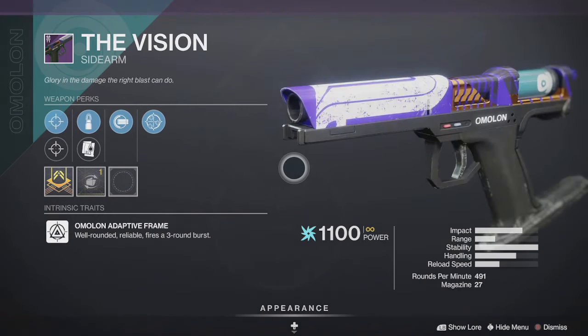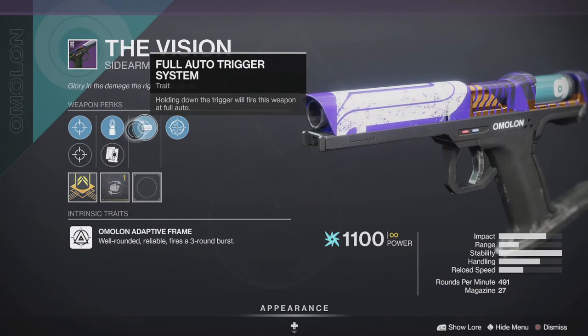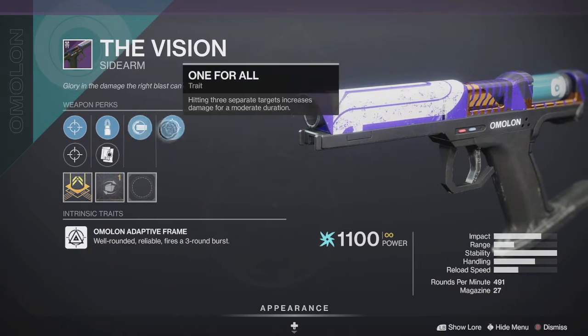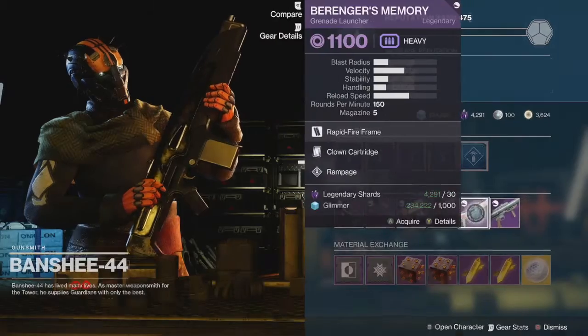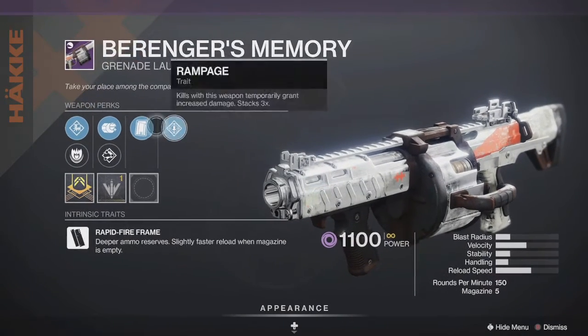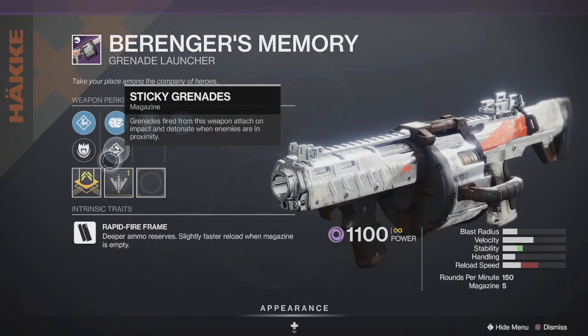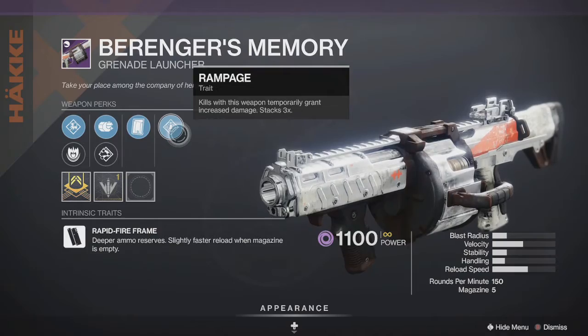The Vision sidearm from the Future War Cult. It's got One for All and Full Auto. One for All is a good perk, but you can pass on Full Auto. Got the Behringer's Memory. It's got alloy casing, sticky grenades, clown cartridge, and rampage. You could do better.